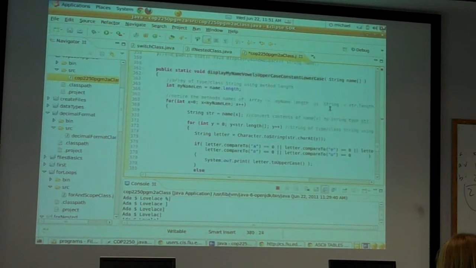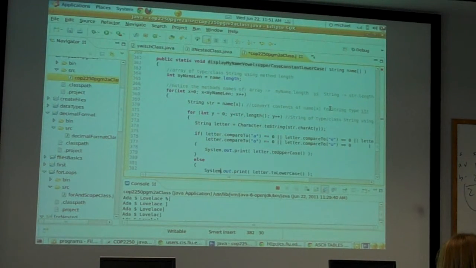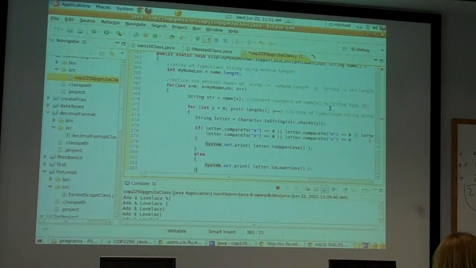This is the one where I saw people redoing the name and putting the name in lowercase and uppercase and then printing it, which was kind of okay. The idea here is the following. The program calls to take all of the vowels and put them in uppercase, and then the rest put them in lowercase, right?